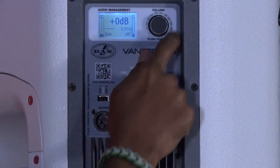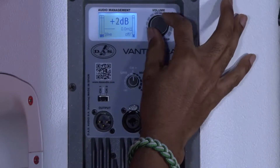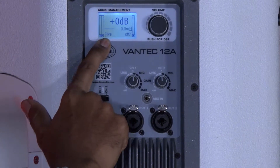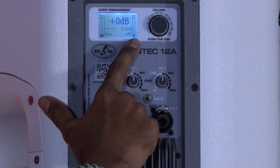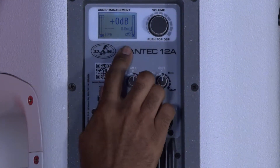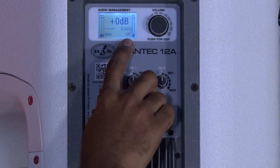The main menu of the DOS control shows your two inputs, which are the analog inputs with gain knobs. I have the output which is the encoder volume. I have a flat line here — this is typically my three band EQ setting. I also have it already predetermined at live mode. On this side I've got the output meter bar, that's my VU meter for the output. And then I have 0.0M — that is my delay feature. The screen will automatically dim, and you can press it to re-engage.